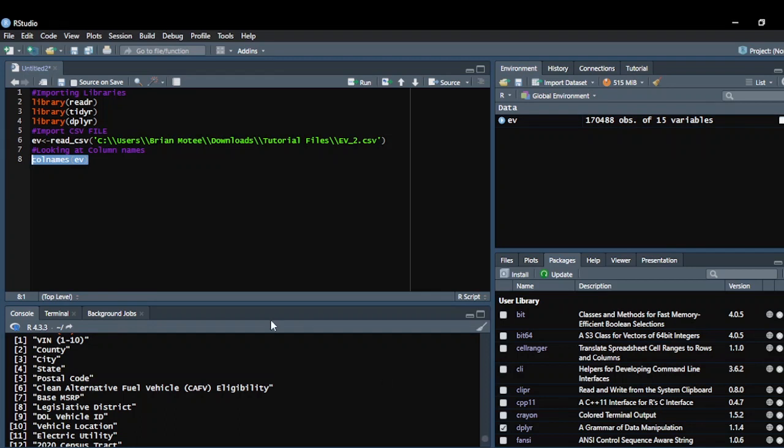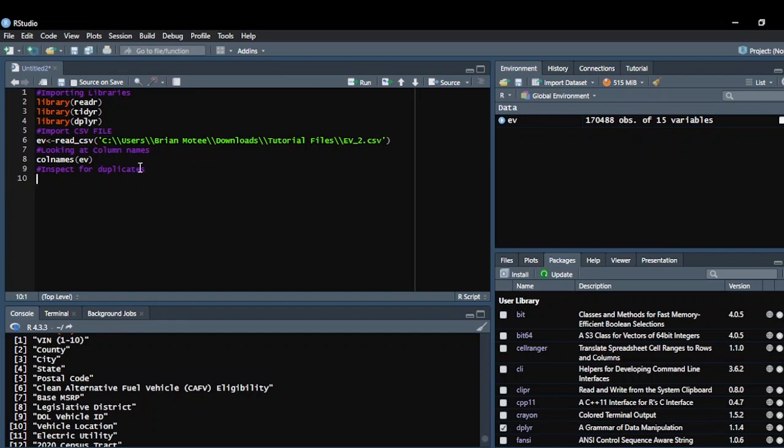So the first step in our data cleaning process is, first of all, we have to look at the duplicates. So inspect for duplicates, if I may call it that way. These are just comments, the ones which are highlighted in purple. And again, this is my window, which I have customized this way.